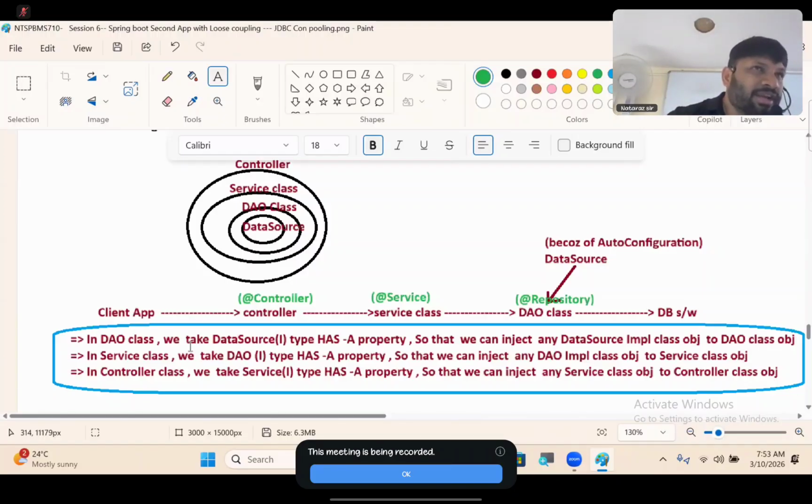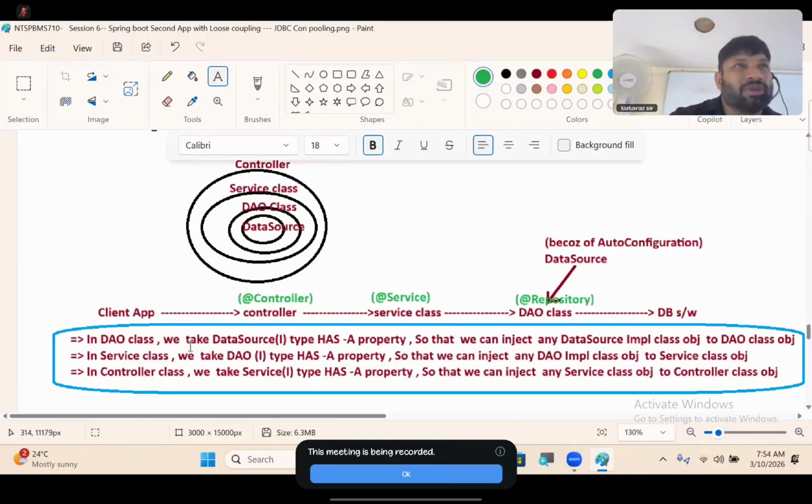Okay, in the service class, while creating a property, it's better to take what? DAO interface or implementation class type. Okay, fine. I decided to have, using algorithm one, a service class with business logic. Using algorithm two, another service class for the same purpose with a different algorithm. Using algorithm three, another service class. Total three service classes are there. In the controller class, while injecting one of the service class objects, better to take interface type as a property, or class type as a property.